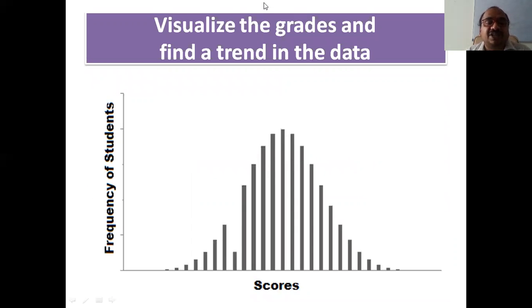How does the bell shape resolve it? See, actually this is a continuous curve. Don't think that it is a column. For your understanding, I am showing it here. This data you missed, the teacher didn't have the data of this student. No problem. For all the students, you can draw a curve like this, and you can automatically find the missed data. She can put the point here and find what the score is here, and she can give the grade, no problem at all. This is the power of the bell shape.